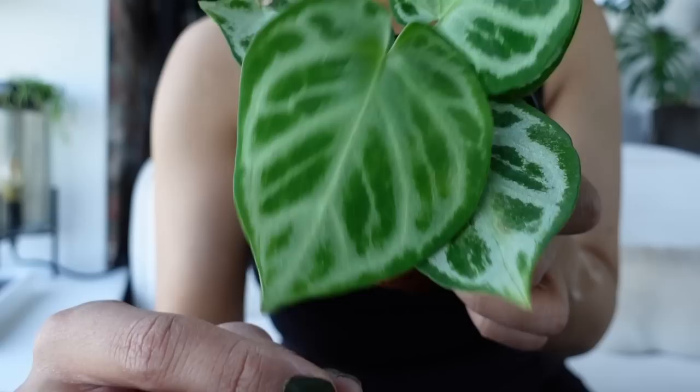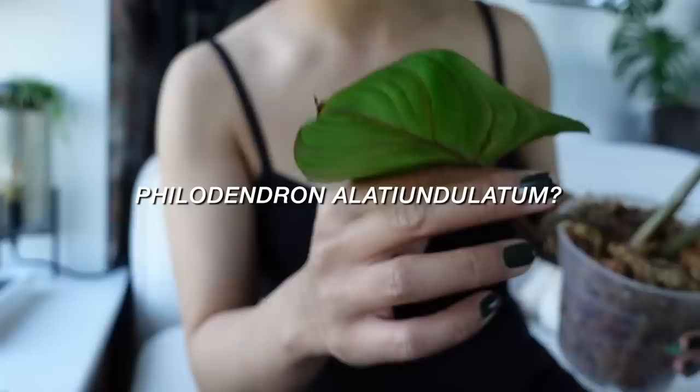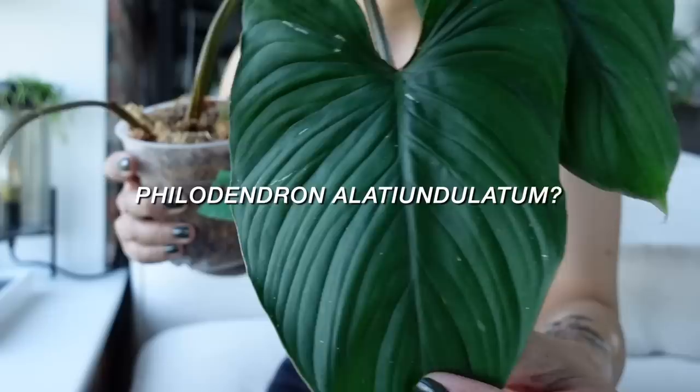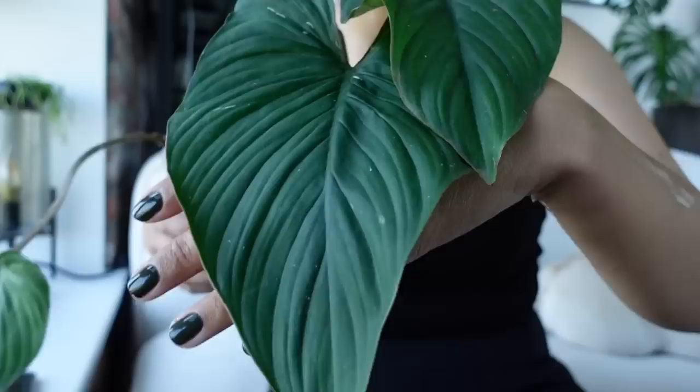And then this one is my own and I can't remember the name of it, but I got it in a purge. It's got plowmanii looking petioles with the ruffles. It even has plowmanii looking leaves, but it's not a plowmanii. And I really like it. It's so cool. And hopefully it likes my house.